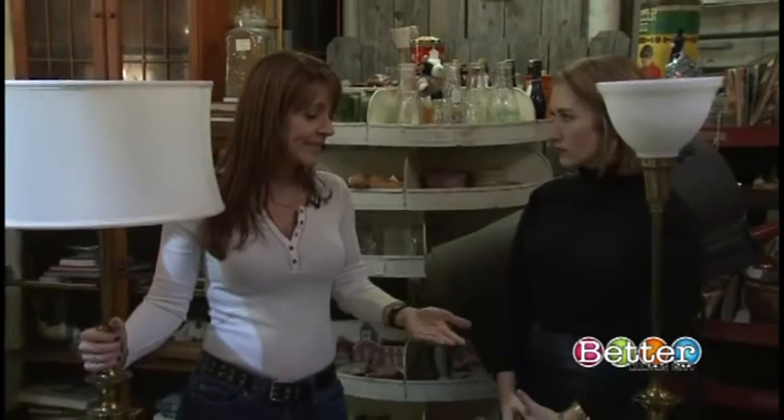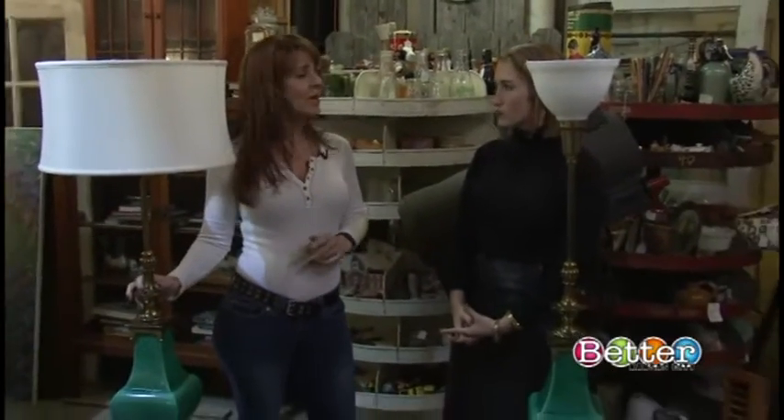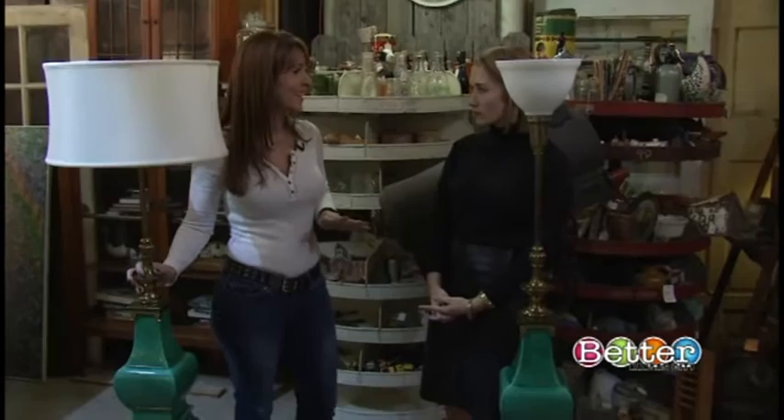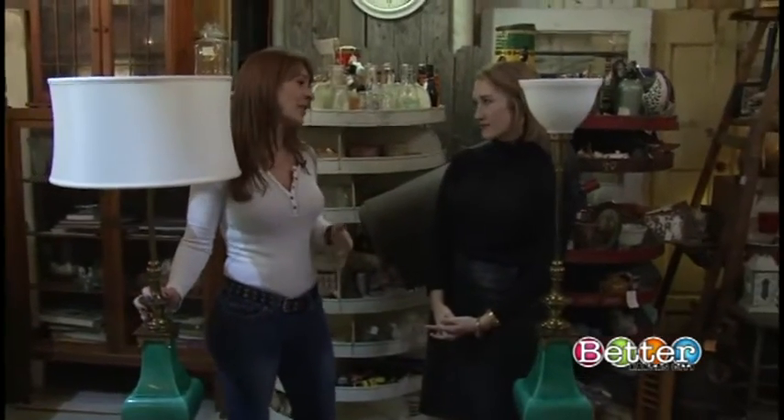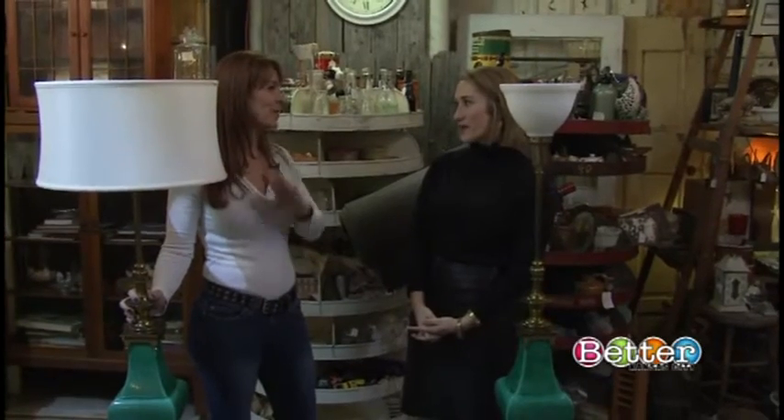In this case, these lamps were purchased for about $125 a piece. But because of the brand — and being familiar with the brand — these lamps will sell for about $900 a piece when they're finished, restored, and have the shades on them. Not too bad — I think she did pretty good with that one. Alexis, back over to you.